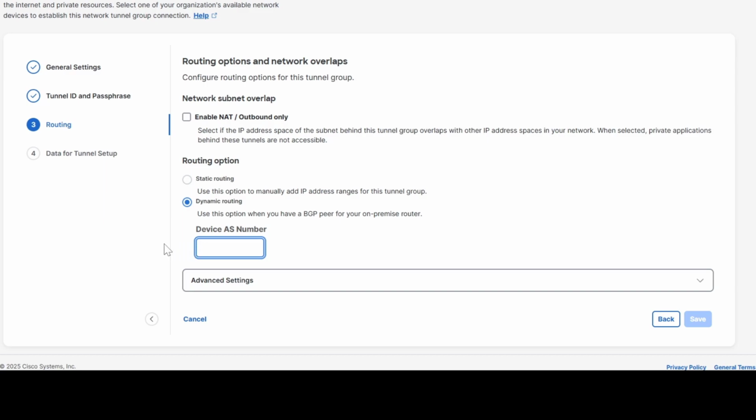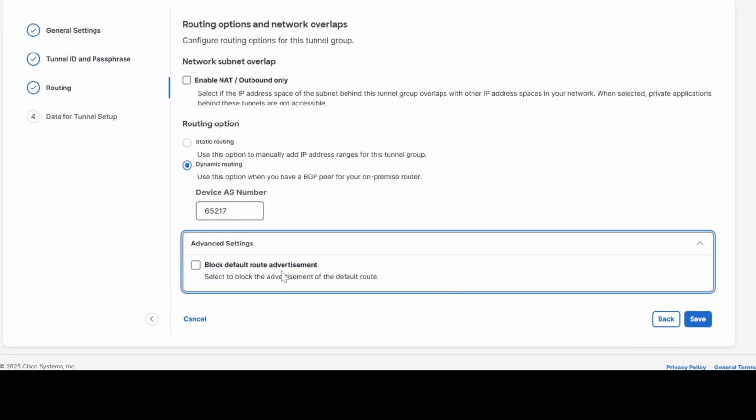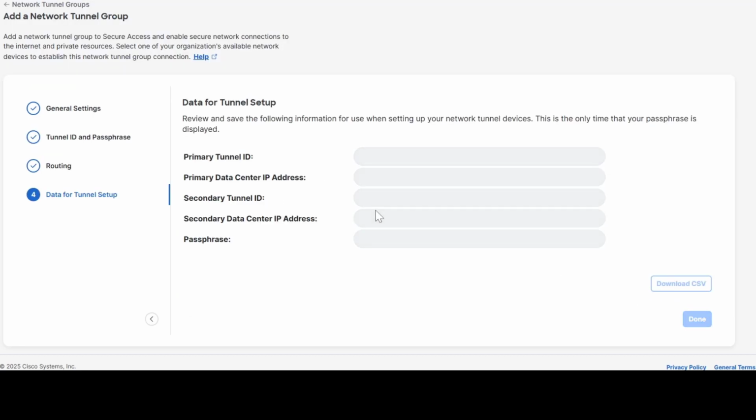So mine is going to be 65217, and then you can go down to advanced settings, which is basically the ability to block the advertisement of the default route. Again, I will probably select that just for this lab. So once we're done with that, let's just press save.